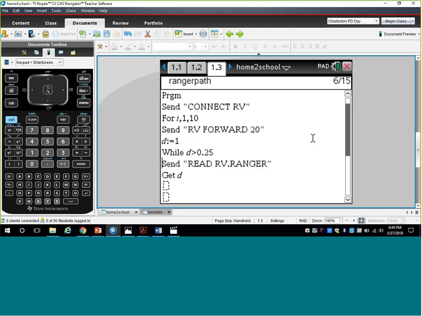And then within that for loop, we have a while loop that's basically turning on the Ranger to sense if there's an object in front of it. I hope I'm not confusing anybody with that, because me, myself, I've been coding for maybe over a year and a half now, so I'm still a baby when it comes to coding.